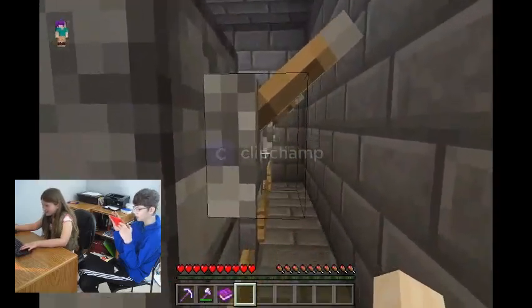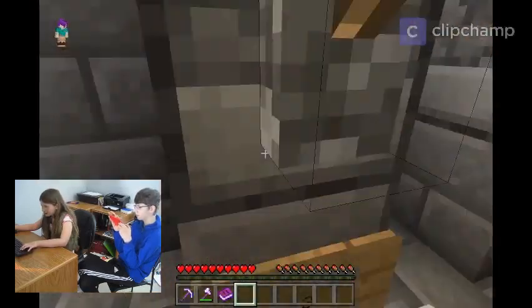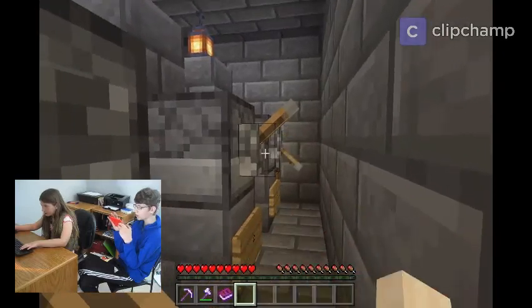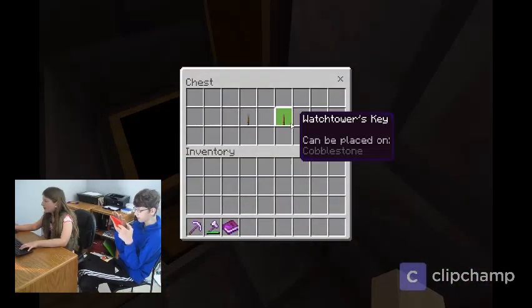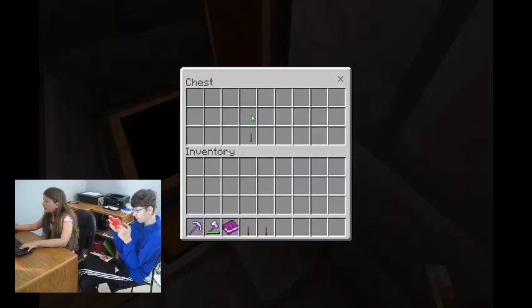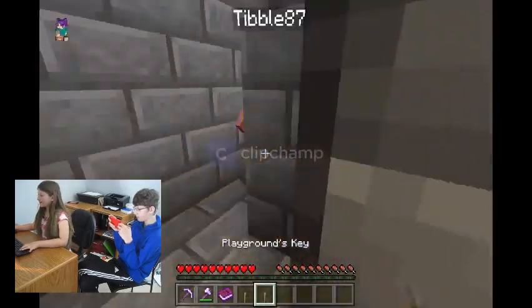Yes. Come on. Let's go. Ooh, what's in here? Three levers. Yeah, lever. Pull the lever, Sarah. Test! Watchtower key and playground key. I want to use the playground key.